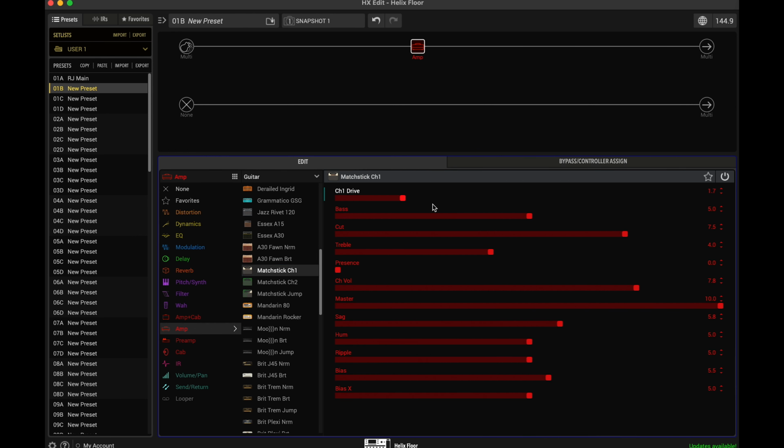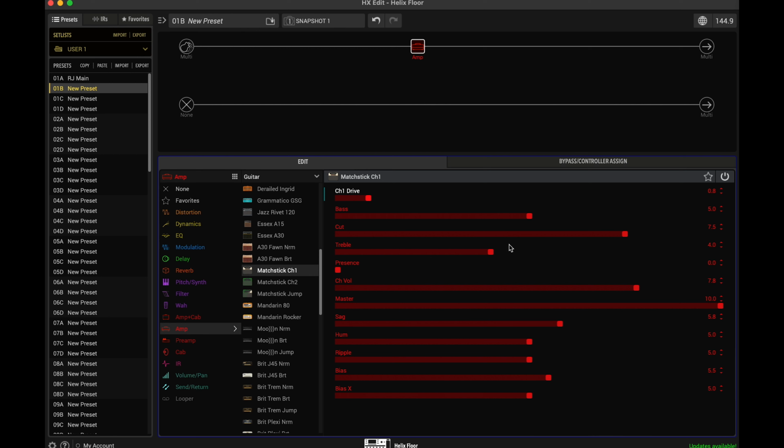Within each snapshot, you can actually control the amount of drive. Snapshot 1 could be, for example, a clean sound. Then as you go through each snapshot, you can get a little crunchier, a little bit more gain, and then maybe with a lead sound, you want the drive all the way up here. So snapshots are a really useful tool to allow you to dial in any parameter you would like, and each snapshot will adjust the knobs as such.